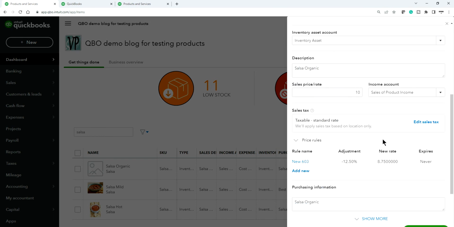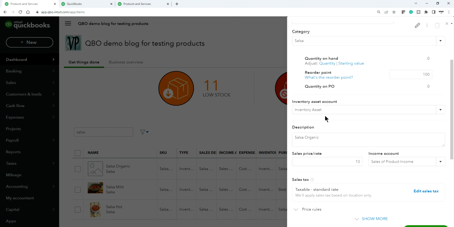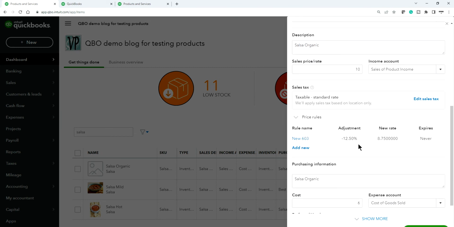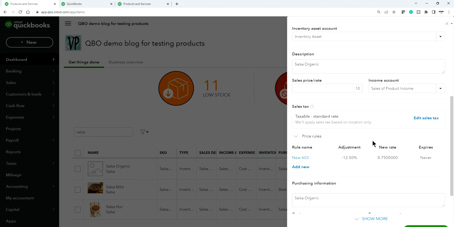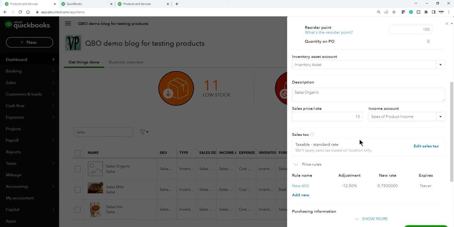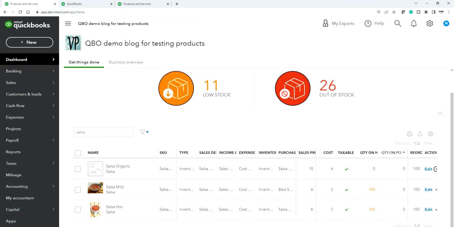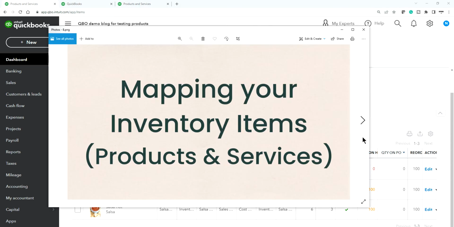And the other side is reducing your quantity, basically the quantity that goes to your cost of goods sold expense account, and that will reduce your inventory level. Okay, so that's the mapping. So let's look at the other one now.